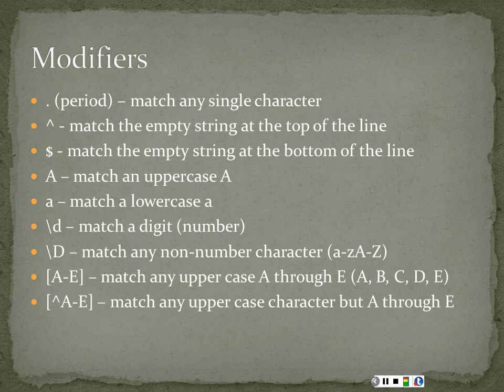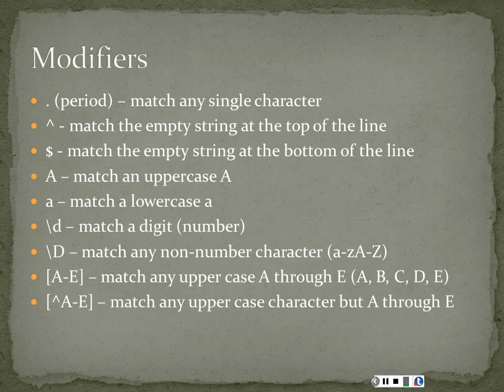If we just put in A, it will match all uppercase A's. If we do the lowercase a, it will just match a lowercase a. But we'll match every single one of those inside the file. So it will tag on everything that has an uppercase or a lowercase a. If you have something with a digit, if you do a \d, you can actually just search for a specific number. If you do a \D, you can match any non-number character, [a-zA-Z]. And notice how I wrote that out. Lowercase a minus z, uppercase A minus Z. That kind of says I want you to check every combination of a through z, both lowercase and uppercase.